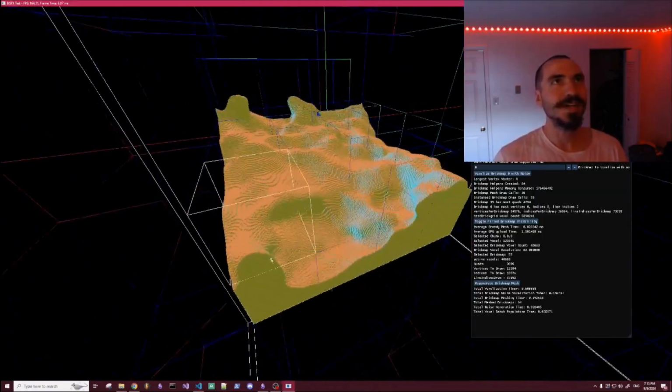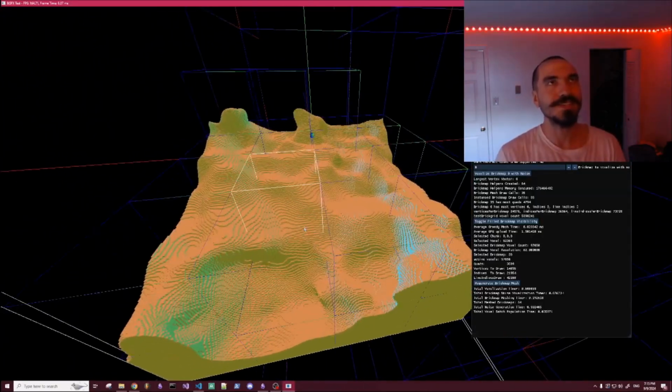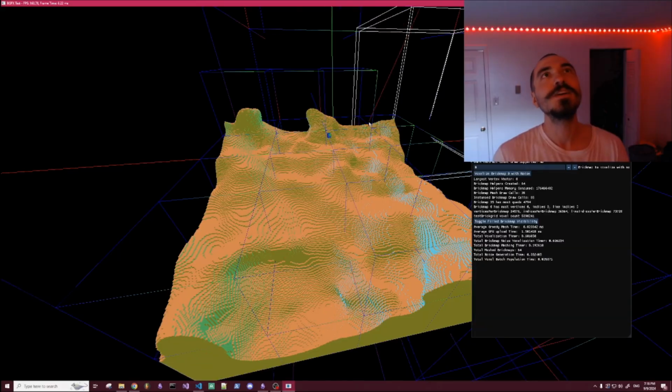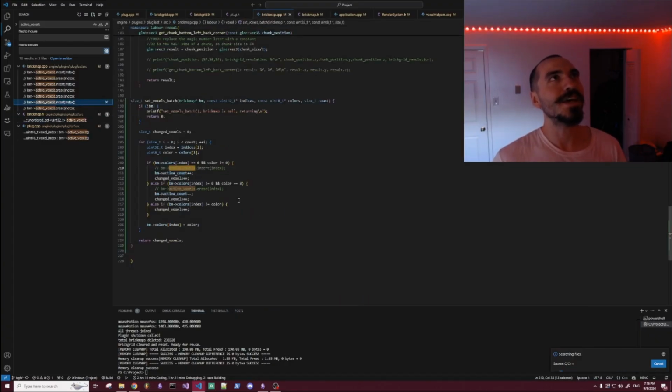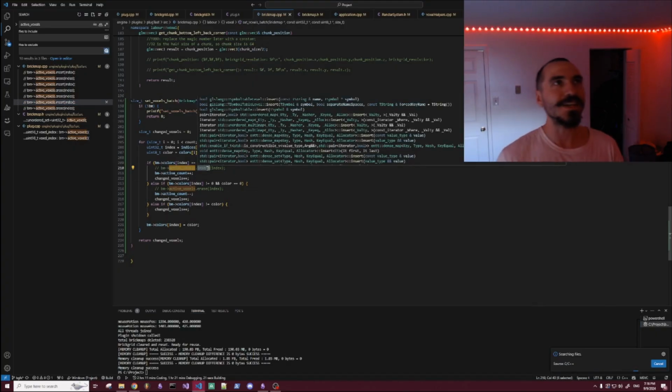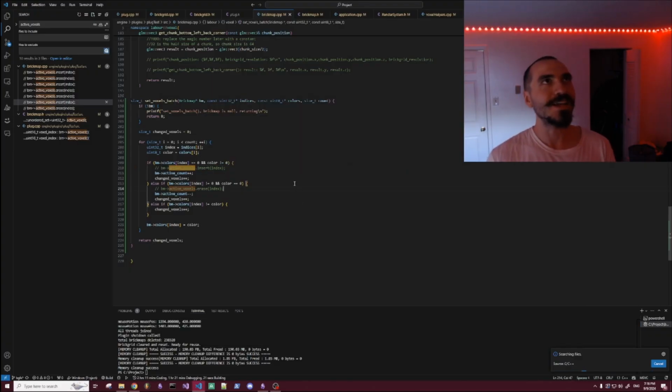I think that's pretty much it. I got the noise generation this fast. It was taking 3 seconds before, but I realized that I had an unordered set inside every brick map. I have 64 brick maps in every chunk. And every operation, whenever I populated or removed a voxel, I was inserting that voxel index into the unordered set, which allocated memory, churned the heap a little bit, and I realized I wasn't even using it for any operations at the moment. Maybe I'll need it in the future, but I can't really foresee any circumstances where I will need it.